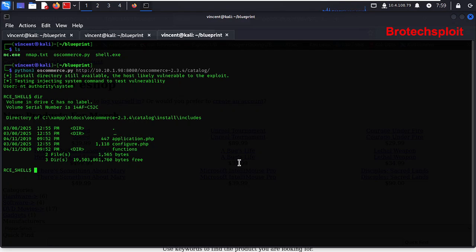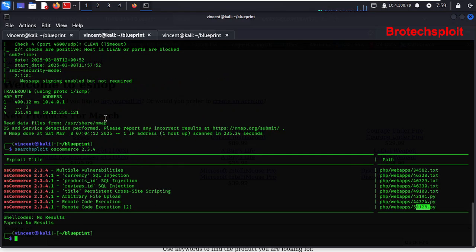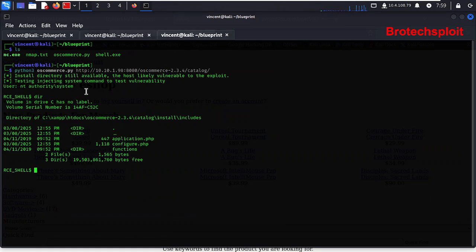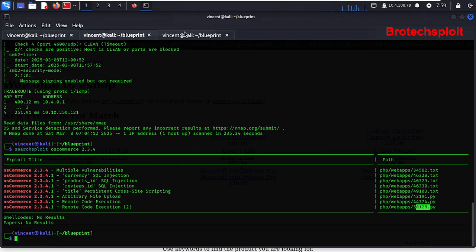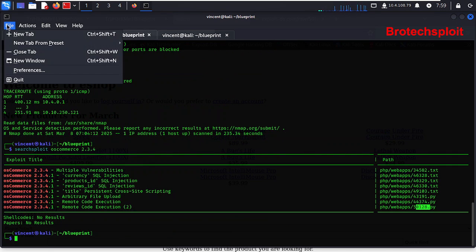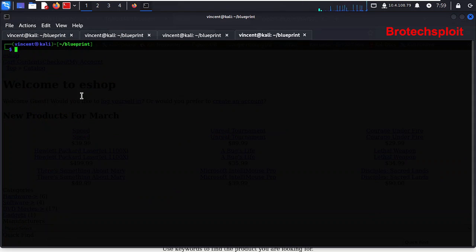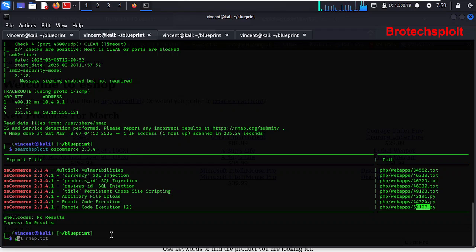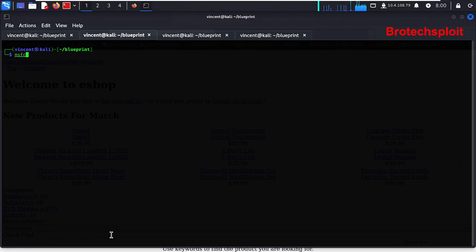So what we can do here, we can create a Metasploit shell, or just use Nmap, Ncat, or Netcat, the Swiss Army knife. So what I will do, let us just create a Metasploit shell then, so that we can make work easier. We'll start our MSF console, then in here we'll create our reverse shell.